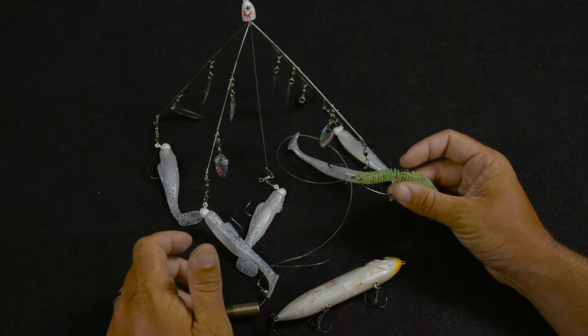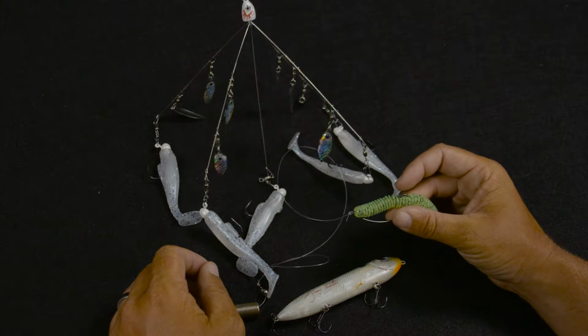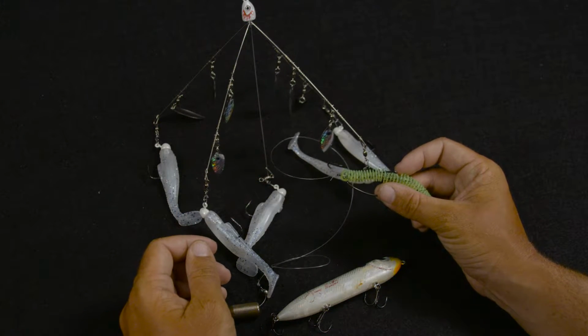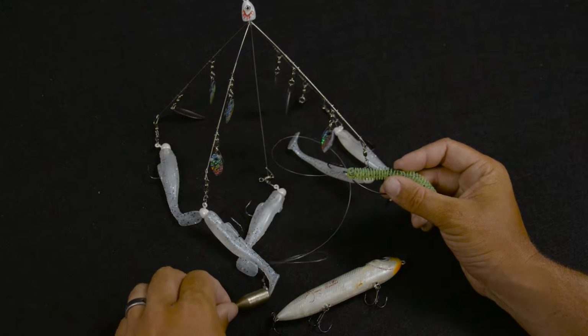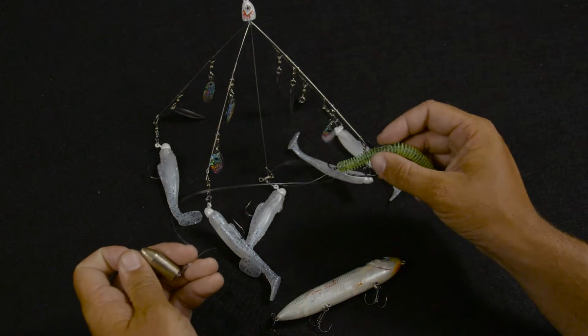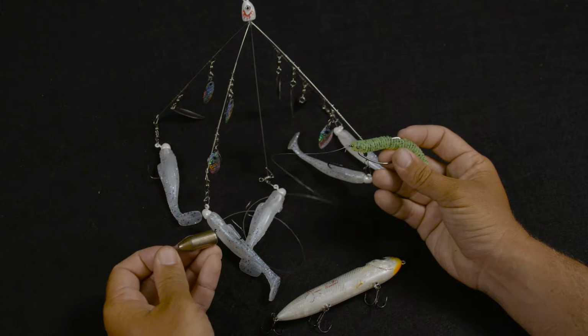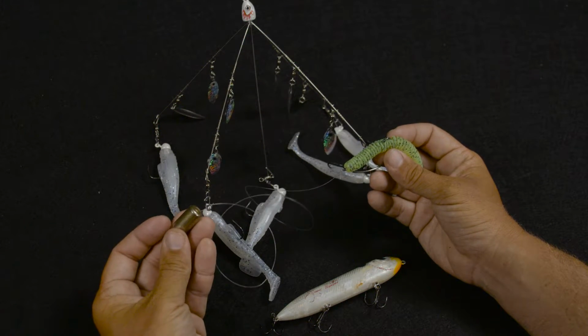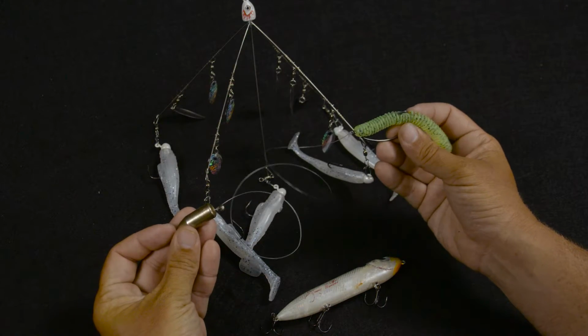Now, sight fishing is great when the bass are on beds. Obviously, if you live on a lake that has clear water, you can go up and visibly look for the fish and catch them on beds. But if you find an area where bass are spawning on a road bed or a gravel point or something like that, a Carolina rig has got to be the best bait I've ever found for fishing bedding bass.